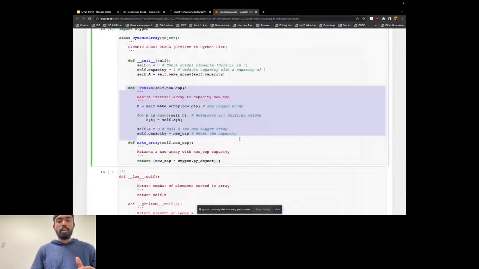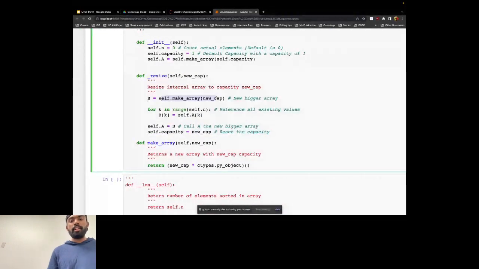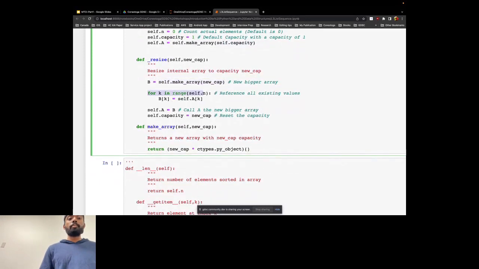In this resize function, we have the initial array, the one we initially made, and now B is the bigger array. So I'm making a bigger array with the new capacity that was declared. Then for each item in the previous array, at each position of the new bigger array, I take each value from the old array.